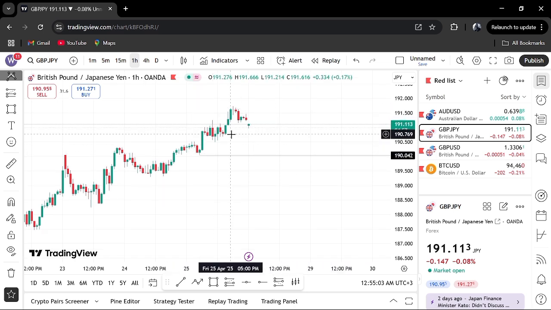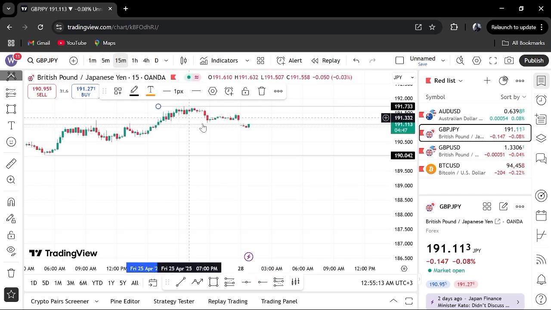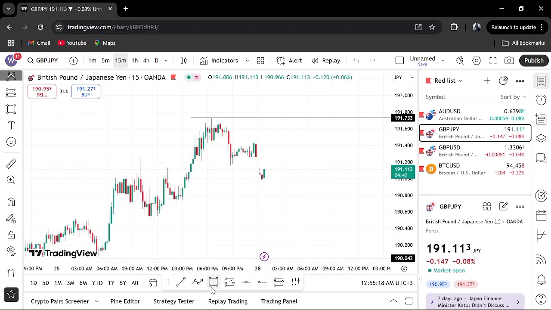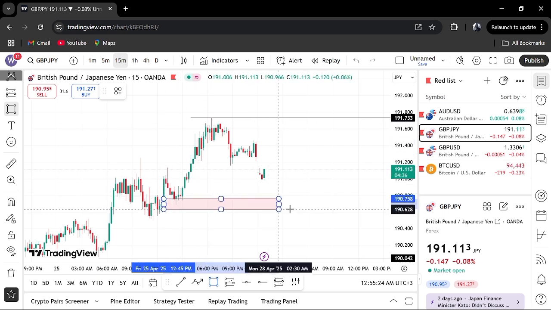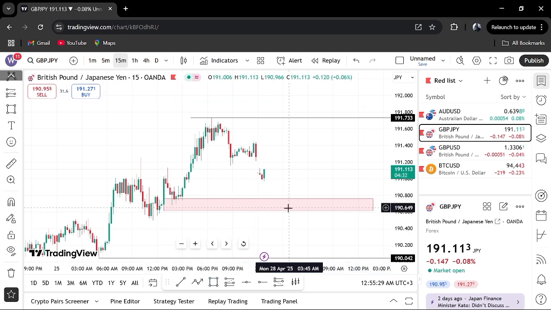If you're looking for short sales, we're going to scalp within this period. Also the highest in the 1 hour is here. So I go to the 15 minutes to see for possible entries. Here in the 15 minutes, here is the lowest before it broke to that high. So this is going to be our level for short-term sales if price breaks here. But most times what I know, price is going to come and retest and continue to the upside.